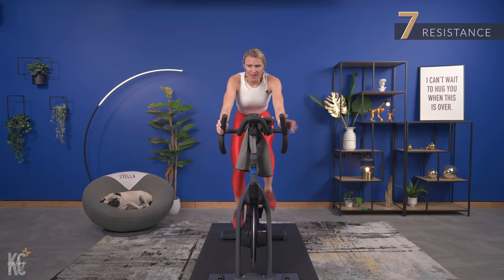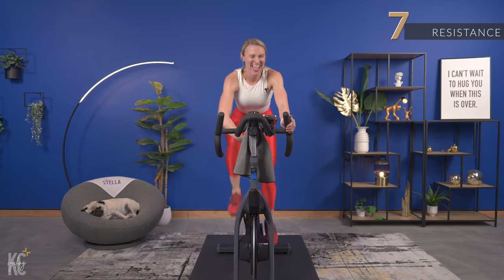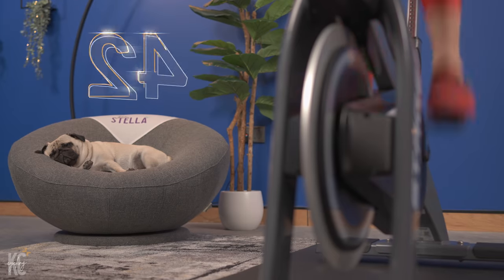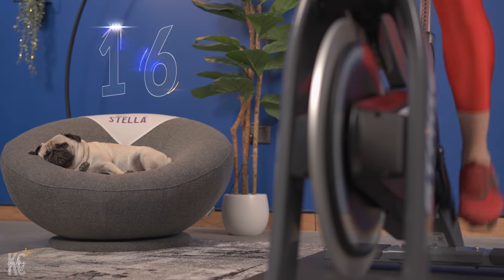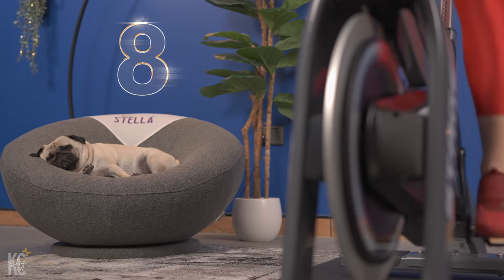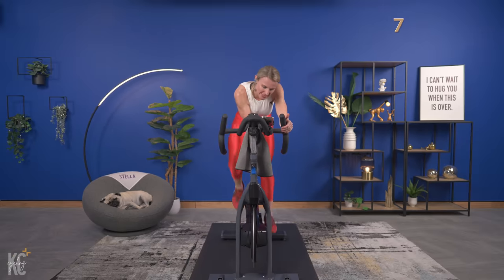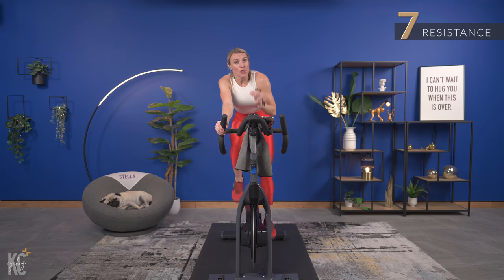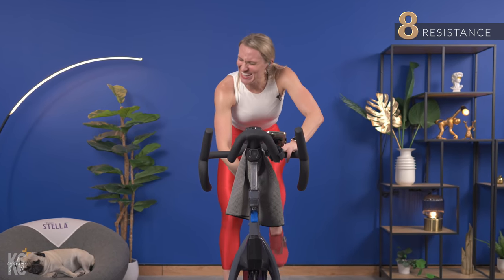We're getting ready for that first inverted sprint. Breathe. We're gonna turn it up this time - challenge that resistance number. Come on, four, three, two, one - seven, drop it back down, slow it back to the 80s and 90s. High intensity interval training - those working sections you give it everything, then you take it back a little bit. We've got to go up again - push it, eight now.